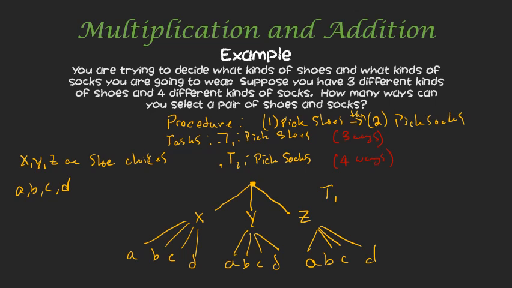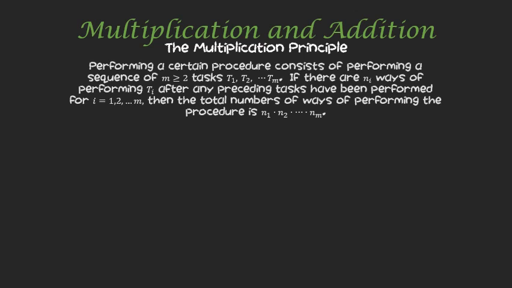All right, so this example is meant to motivate the multiplication principle. How does this work in general? Let's say a procedure consists of an arbitrary number of tasks, like m tasks for some m, and there's a certain number of ways of doing each thing. Then essentially what the multiplication principle is saying is we just need to multiply those all together. So here's the statement of the multiplication principle. If we want to count the number of ways to perform a procedure, that's also some problem, then we'll reduce that procedure to a number of tasks.